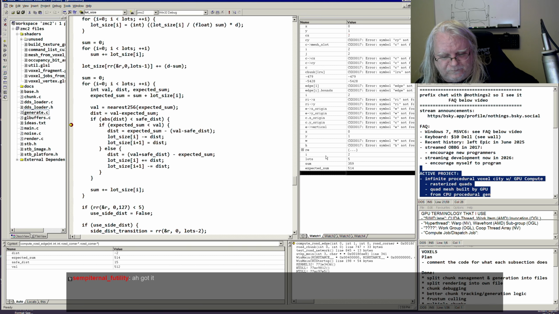So we compute dist, which is 13. So the idea is we'll add 13. Now we make sure the total is the same. And now when we add sum, instead of getting 514, we get 527, and we're pushed away from it.